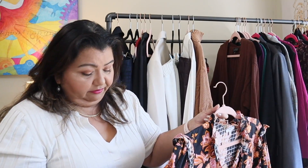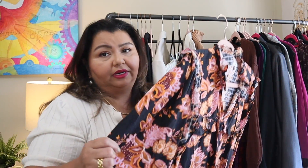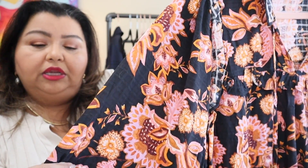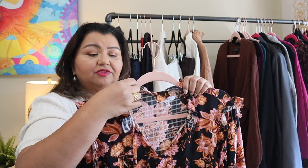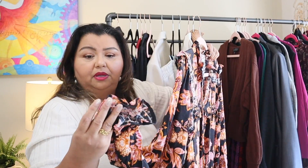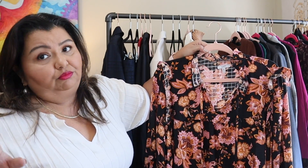The last top for this capsule is this beautiful floral top from Walmart last year, by The Get. What I really love about it is that it has really beautiful tones of yellow, marigold, pink, burgundy, and black. It has really nice ruffles on the sleeves, on the collar, along the back, as well as smocking on the end of the sleeve. I just love this top for the fall — it's got a lot of really fantastic fall tones in it, so I couldn't not bring it in. That is the light-ish module.